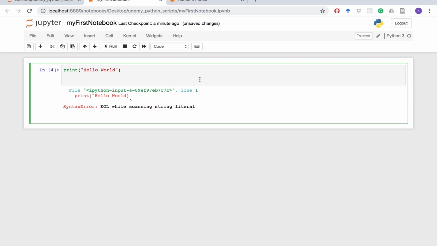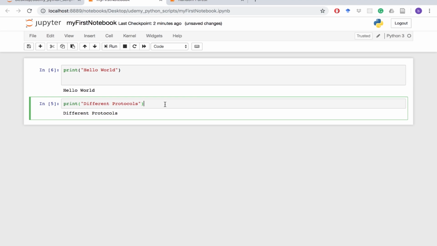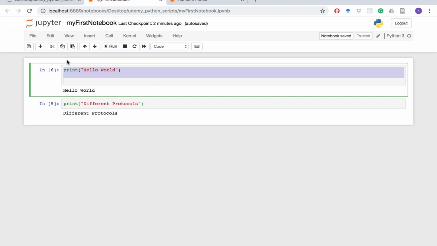Another nice useful thing about Jupyter Notebooks is that you can create multiple blocks. So if we go into this insert cell and go insert cell below, we can have 2 separate things that run different protocols. And this is useful because a lot of times we create code in blocks, like sections at a time. And now you'll see that you can build something and write to a certain point, and then have kind of like a paragraph change, or a change of the page to something else, to help break up the code and have it be easier for other people to read and recognize and run one at a time.